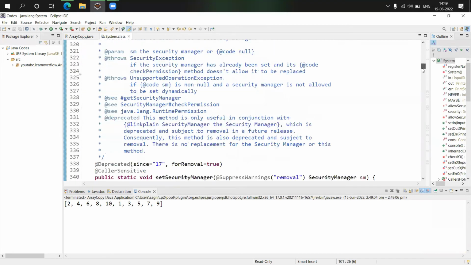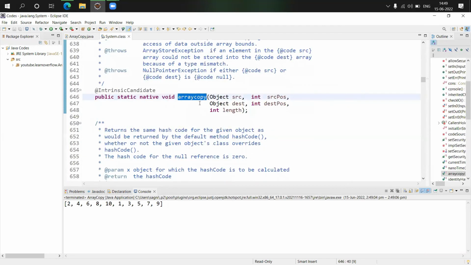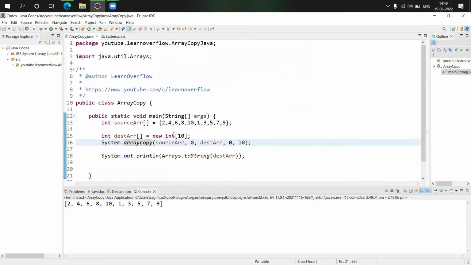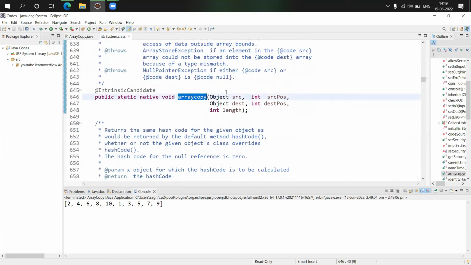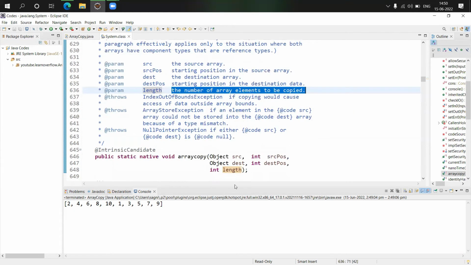All right, so we'll move down. Let's see where this is. But yeah, this is the arraycopy one. Here you can learn how this can be done. This is the source object, and this is the source position. Then the destination object, like the copy one, and then the destination position, and then the length. If you read about this, this is the source array, and this is the starting position of the source array. This is the destination array, and this is the starting position of the destination array. And then the number of elements to be copied. This is the last one, the length.